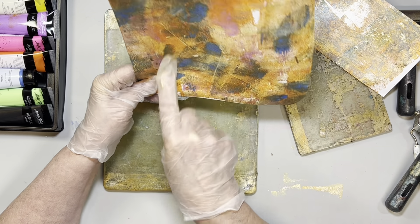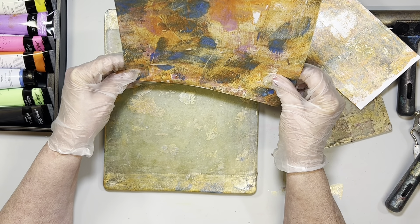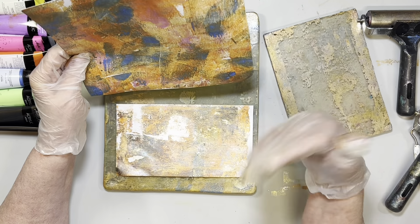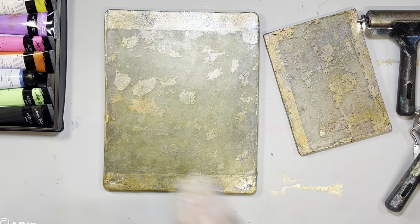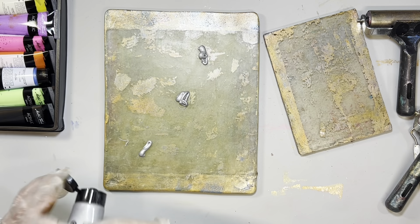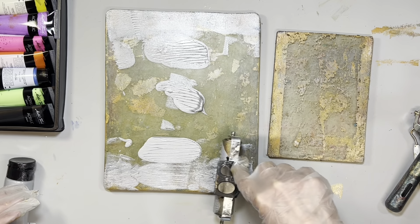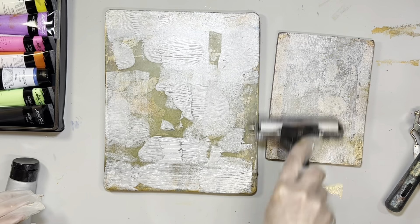Isn't that cool for a background? You could cut that into a tag right there — we did nothing really. This side needs more work. So what you can do is save these, let them dry a little bit, and then put them in there another time and add more paint. We have paint on the edges here but I just leave it because the next one will pick up some of that paint. I'm going to try some of the silver now. What happens is this will re-wet the stuff we already put down. I put too much on there so I'm going to move it around — that's okay, it'll turn out okay.